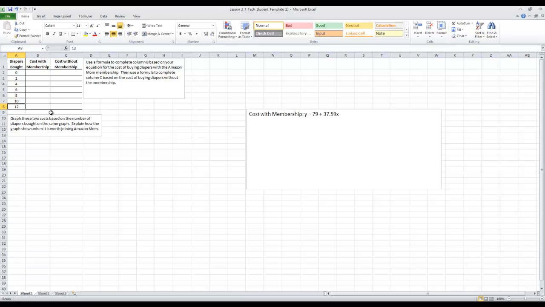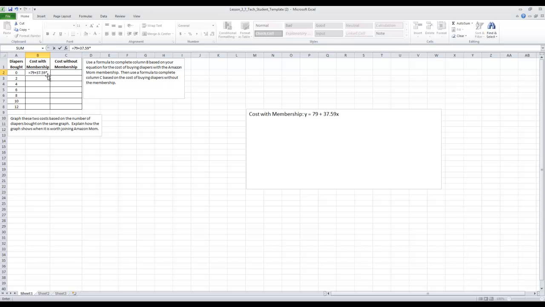Okay? So if we do this with cell references, remember we always start an equation off with an equal sign. So the cost with the membership when you buy 0 boxes should be $79 plus $37.59 times, now remember, multiplication in Excel is an asterisk.